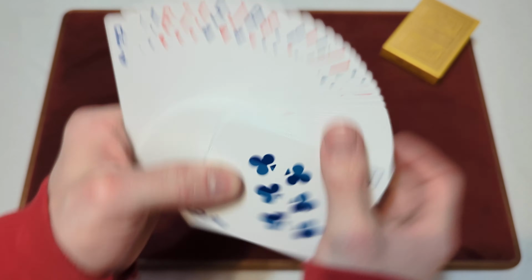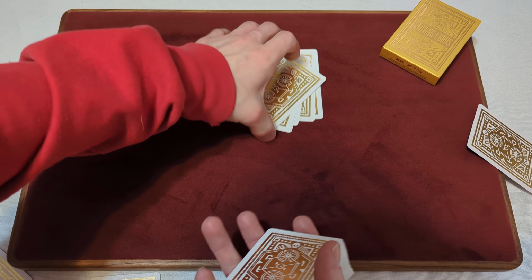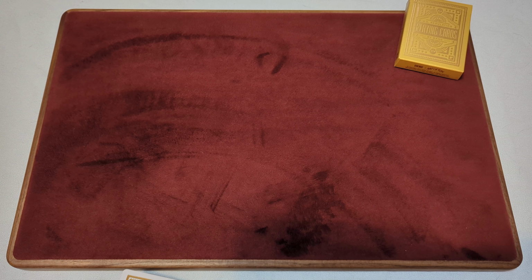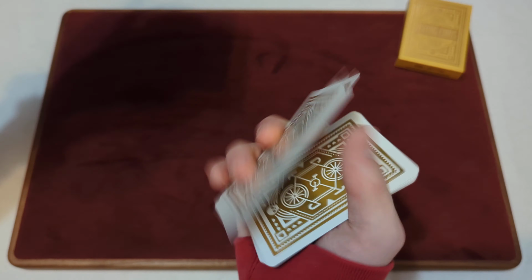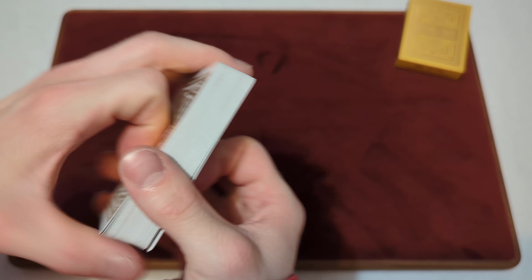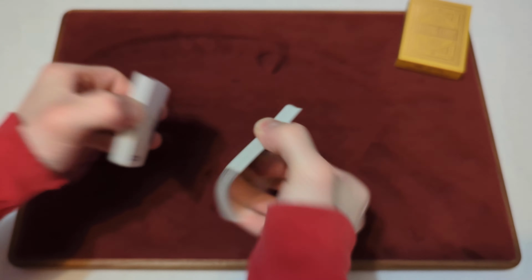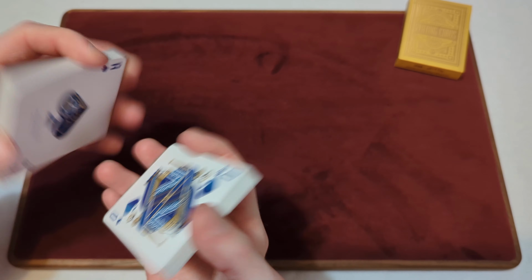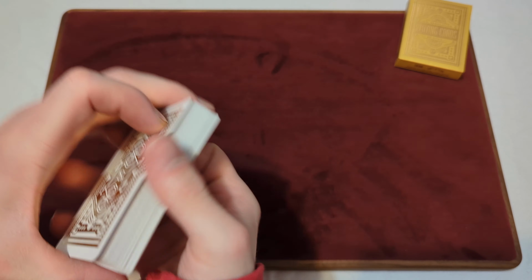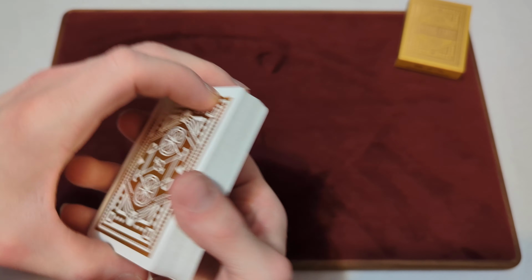And then for the handling, they handle fantastic. No issues with the handling, other than the cards are a little bit slippery. So you just gotta take notice of the slipperiness of the cards. But other than them being a little bit slippery, they feel fantastic. There's no real issues with the handling. Nice and smooth in every aspect, except for the riffle shuffles. They were a little bit off because I couldn't get perfect riffles every time. But that one works. It just depends on how you use the cards, and it could just be me using them. But other than that, handling is fantastic.